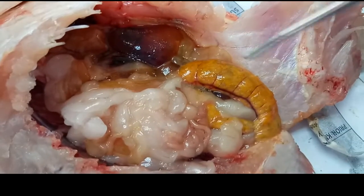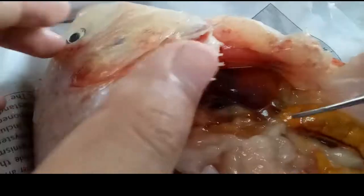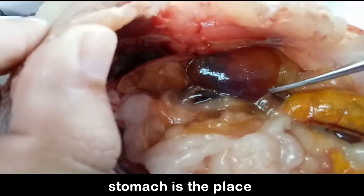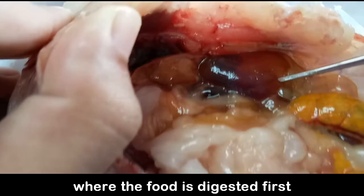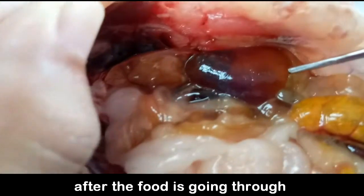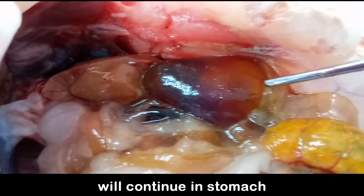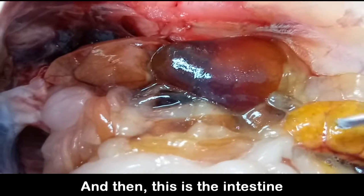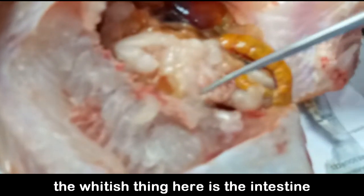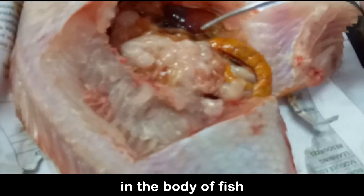And then the stomach. So this is the stomach. The stomach is a place where the food is digested first. After the food goes through the mouth, the process continues in the stomach. Alright. And then this is the intestine. The white thing here is the intestine, for the absorption of nutrients in the body of the fish.